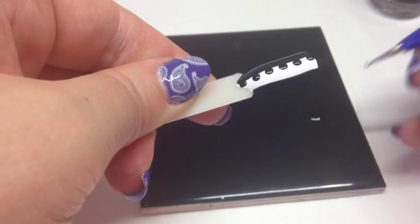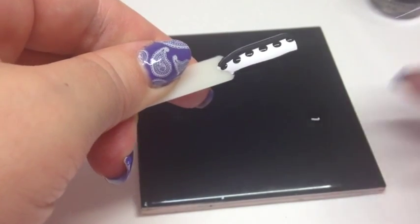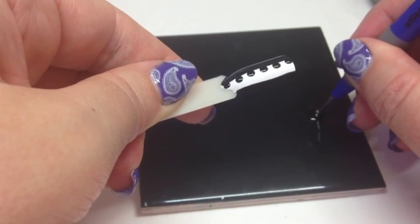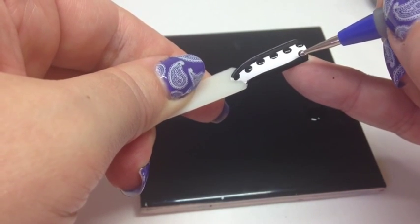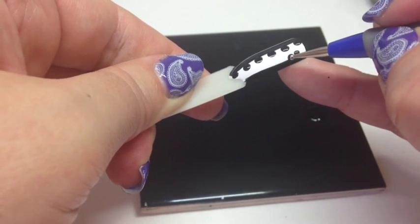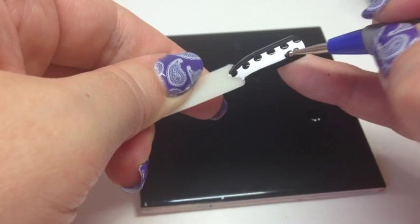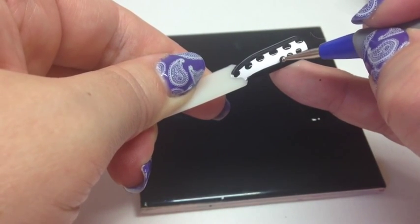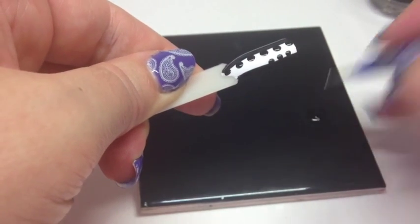Okie doke, so that's drying off, and I'm going to go ahead and do the other, down the other thin line. I'm going to use my slightly smaller dotting tool and do the same thing. And again, leaving enough space to get a dot in between them.